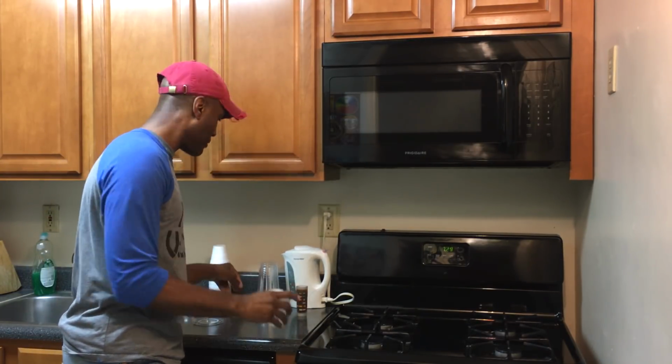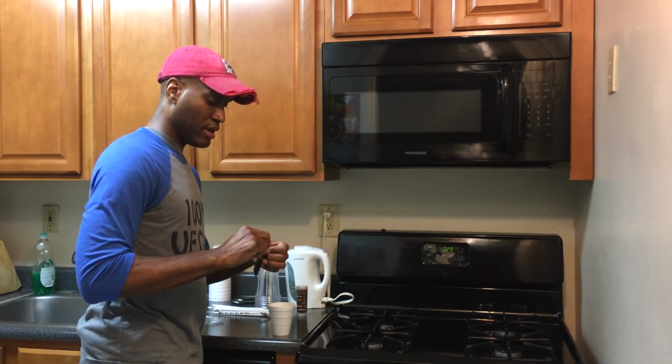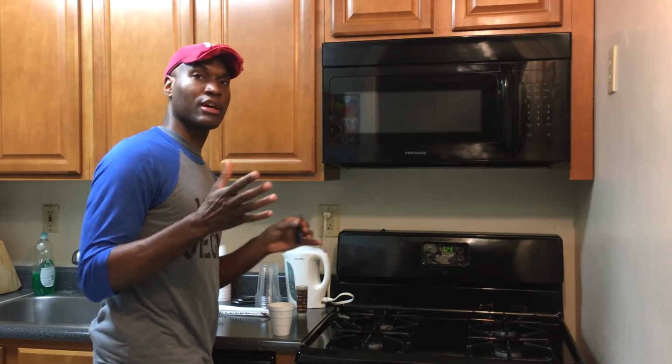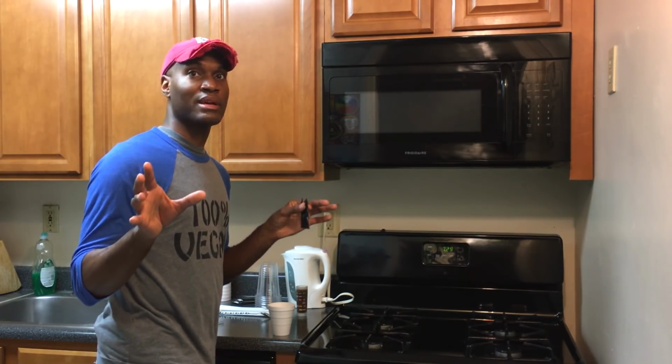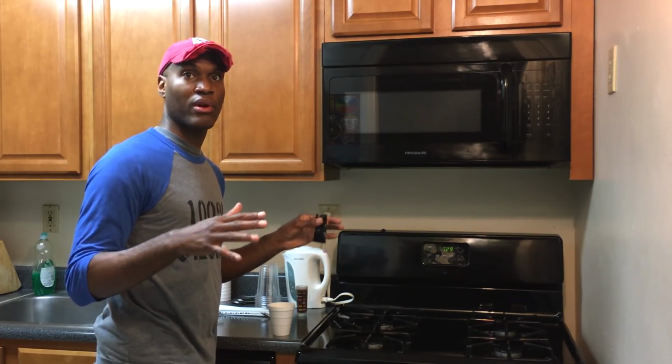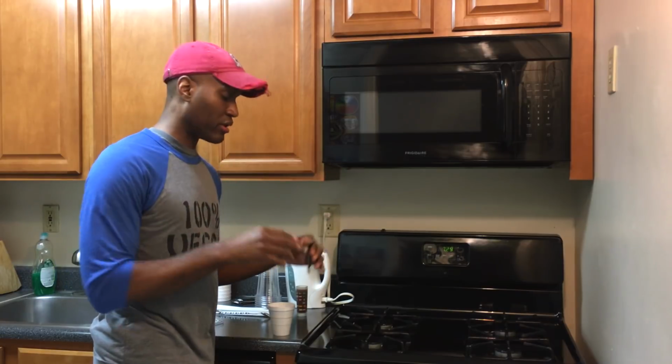You take the styrofoam cup, you take your instant coffee, and remember, a lot of people think they're getting fresh coffee when they get these iced coffees. Sometimes this stuff is day-old coffee they don't want to throw away. They put it in a chiller, refrigerator, chill it down, boom, and use it like that.